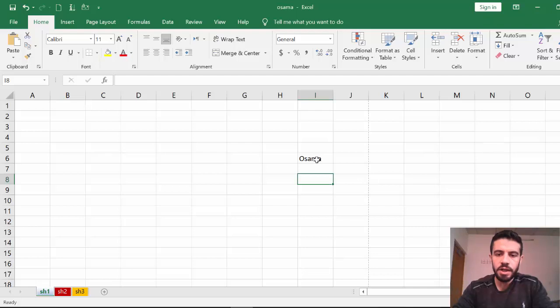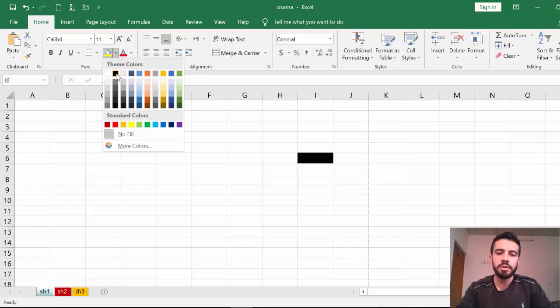The cell, if we just select one click on the cell, which means you need to edit the cell itself or change something in the cell itself, not the data inside the cell. For example, now I need to change the background color of the cell, not for the content, the data inside the cell, but for the cell itself, right? So just one click, not double click, and you can change the background color from here.